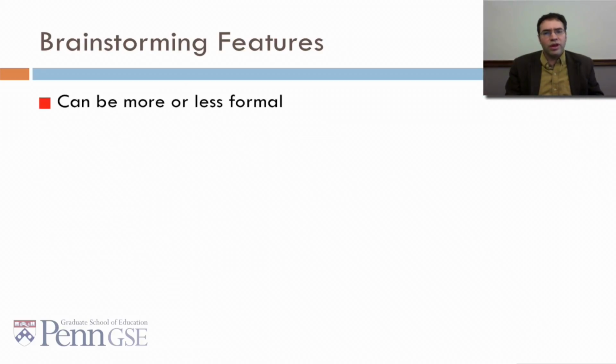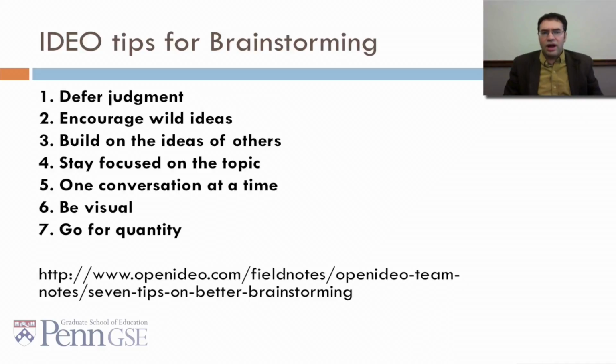Brainstorming features can be more or less formal. IDEO, which is one of the nation's leading design firms, has some tips for brainstorming. Defer judgment, encourage wild ideas. I like wild ideas. Build on the ideas of others. Stay focused on the topic. Have one conversation at a time. Don't split into lots of groups doing lots of stuff. Be visual and go for quantity at first rather than quality. I like quantity.